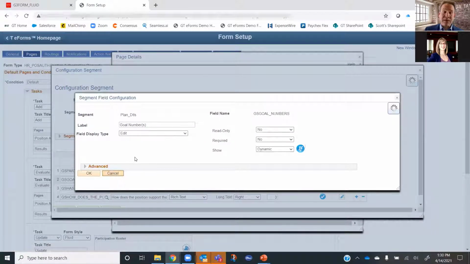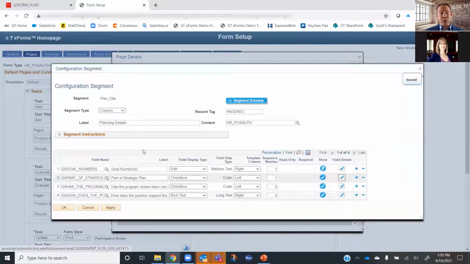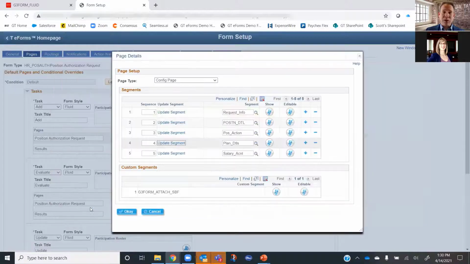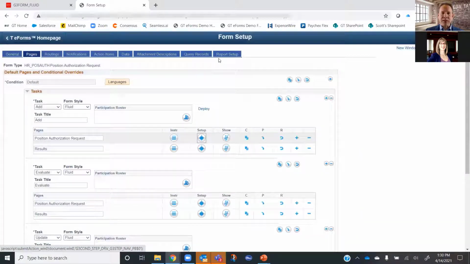So that is a visual if. That is a very simple example of a visual if. Those can be extremely complex depending on what your requirements might be. So those are a couple of behind the scenes details in terms of how I was able to achieve that pre-population as well as the conditional behavior. All of that stuff is built into the GTE Forms framework, again, inside PeopleSoft.